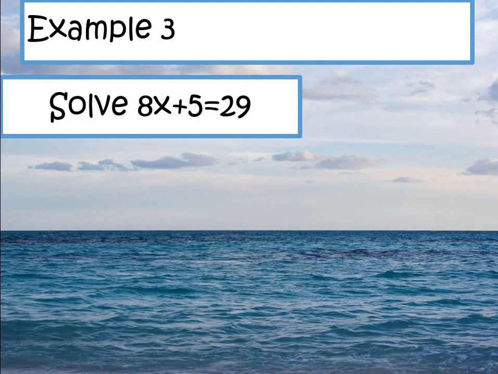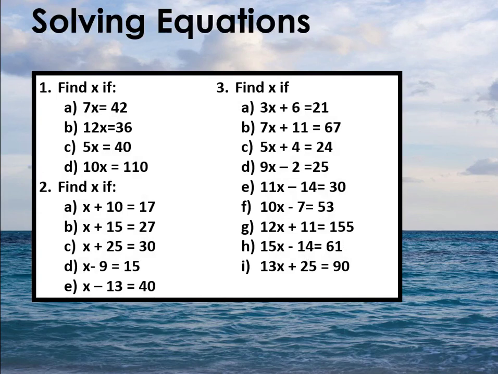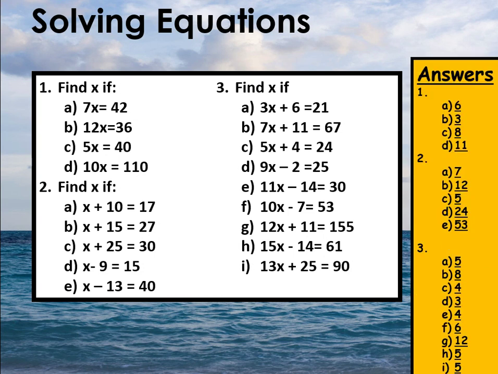This one now. 8x plus 5 is equal to 29. Quick recap. Pause the video. Have a go quickly. 8x plus 5 is equal to 29. Do the inverse. 29 minus 5 gives me 24. And then 24 divided by 8 gives me 3. x is equal to 3. What I'd like you to do now is pause the video and have a go at solving these equations. Let's quickly go through the answers. These are the answers. Please mark them for me, please.